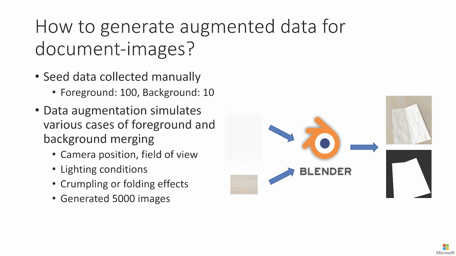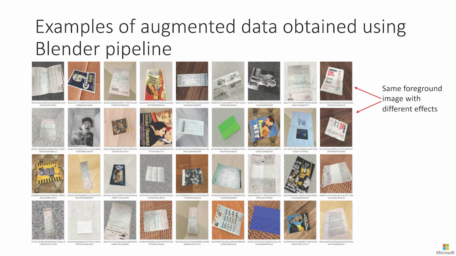We can introduce, let's say, some crumpling effect, right? And the good thing is that the original noisy input as well as the clean output is available. So we have this parallel data which we require, and in this way we can generate lots of data for, let's say, quad correction. So these are some examples that we generated. I've just marked 2 examples which were generated with the same foreground and background, but they look completely different because of the different style of noise which was added.